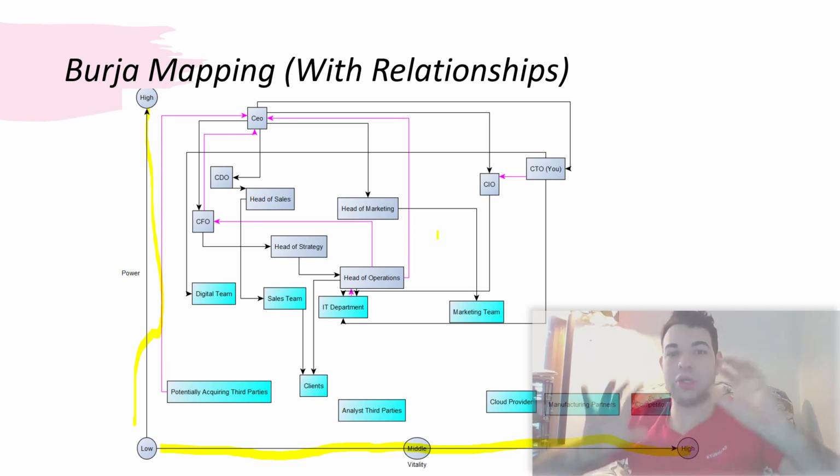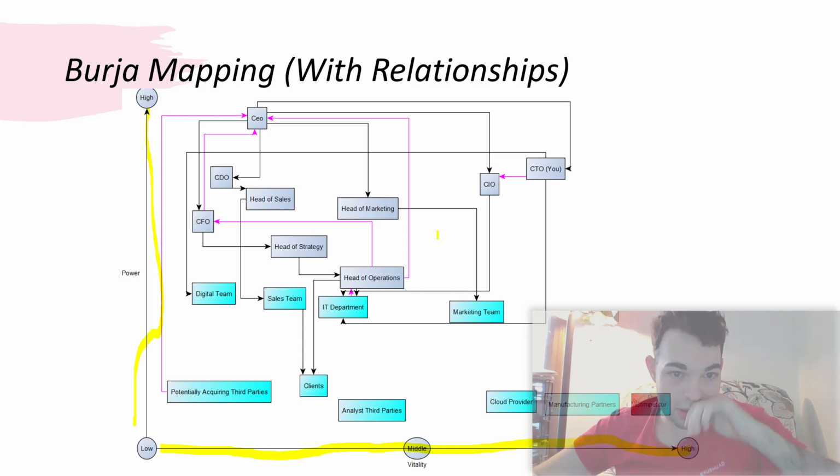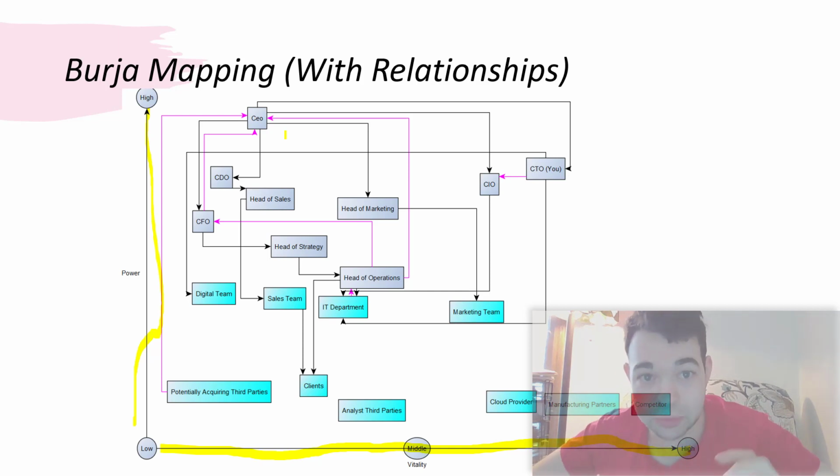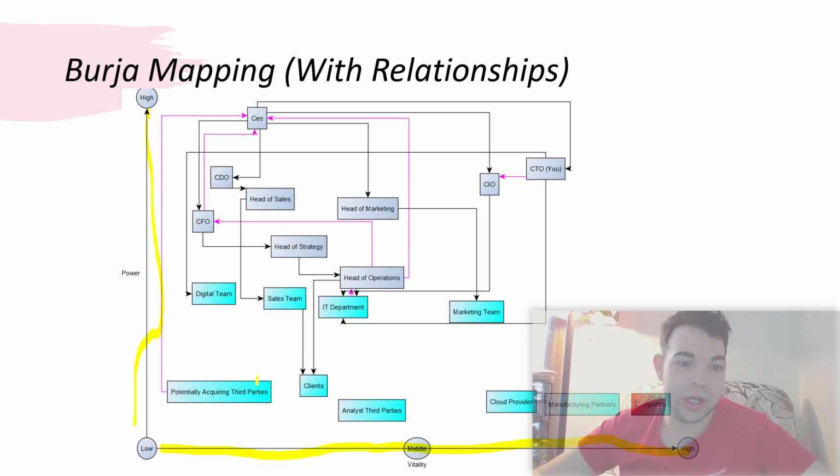The idea here is I'm mapping out two types of relationships in this Burja map. So the black lines represent power. That is, how can I tell somebody else in the organization what to do? So you can also think of this in some sense as your org chart, or a big portion of this is going to be your org chart. And then you've got other things here that aren't in your organization at all, but are still in the empire. So the CEO gets to tell the CTO what to do, and the CTO may get to tell the IT department what to do, etc. So if I can tell somebody else what to do based on the rules of the empire, then that's a black line.